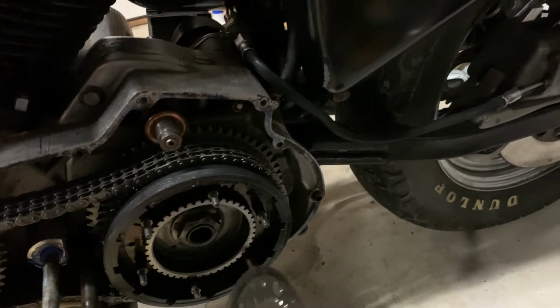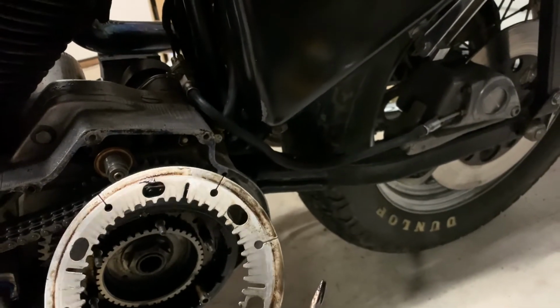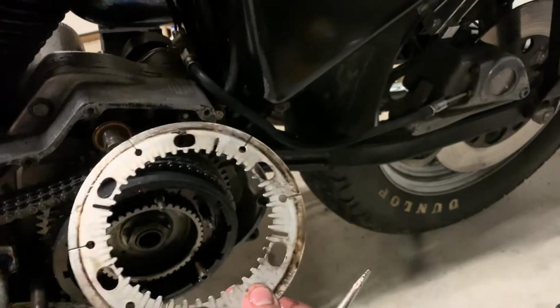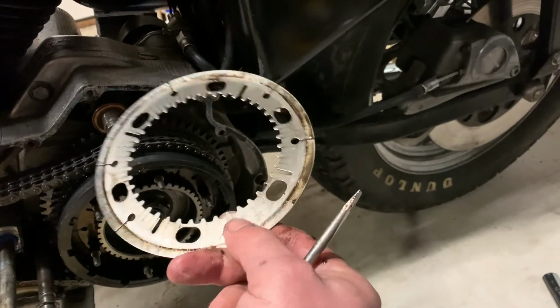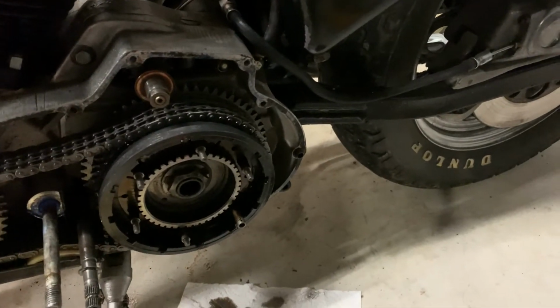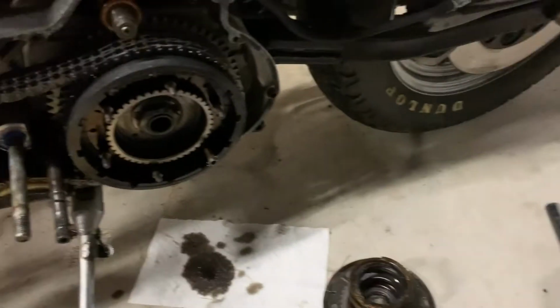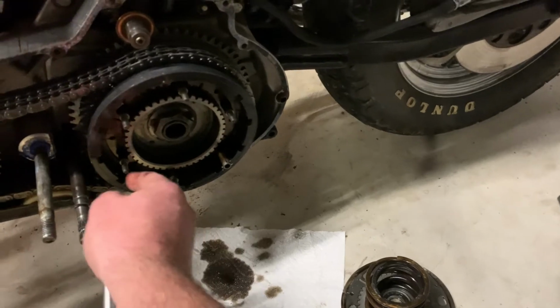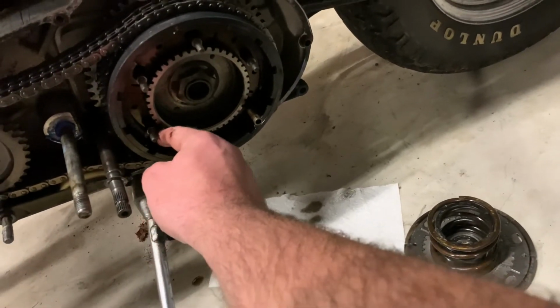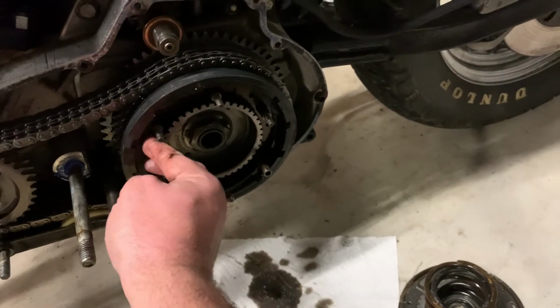There we go. Hey! So, there's your metal plate. And usually these are okay. You can tell this one's been a little worn. You can sand them a little bit if you'd like, but I'll go through and pull out each one of these.